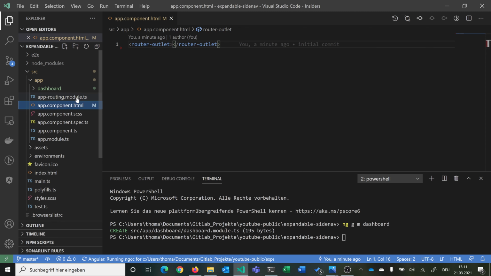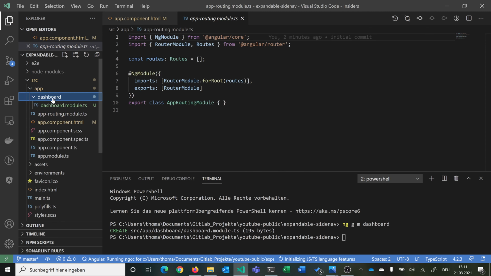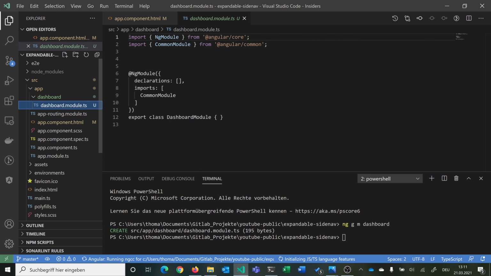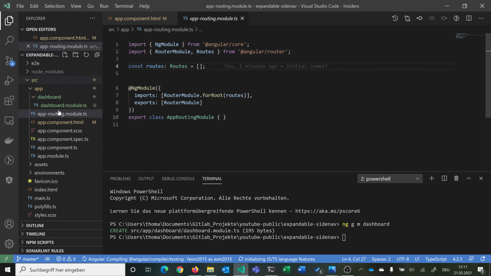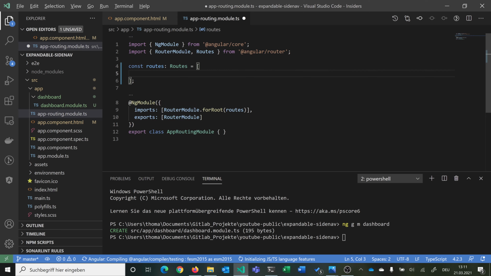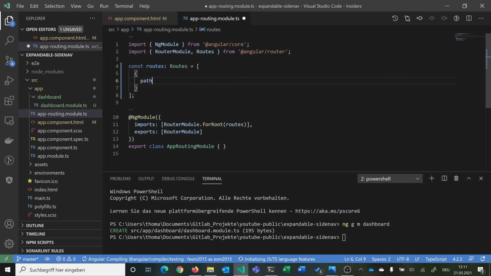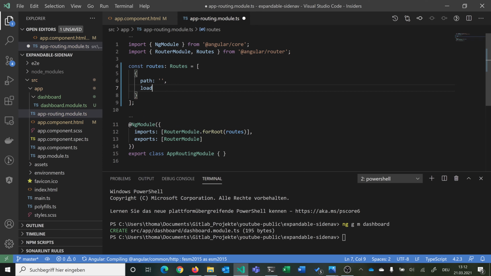Yeah, so now you can see we are having here just our dashboard module. It doesn't have any routes or anything else. So we are on our base from Angular, and we can just say from here we want to route everything to our dashboard module. So let's say our path is like empty, and then we want to make lazy loading and load our new dashboard module.